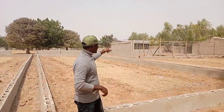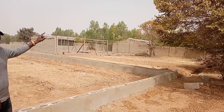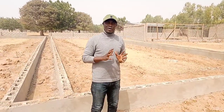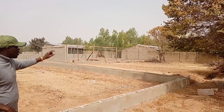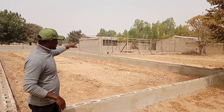Now, if you look down there, we're going to take you inside. We have five rooms where we have 130 concrete pens in each of those rooms. And we have an extension. This one you're seeing here is an extension of the five rooms. Sorry, we have four now. So this is the fifth one.